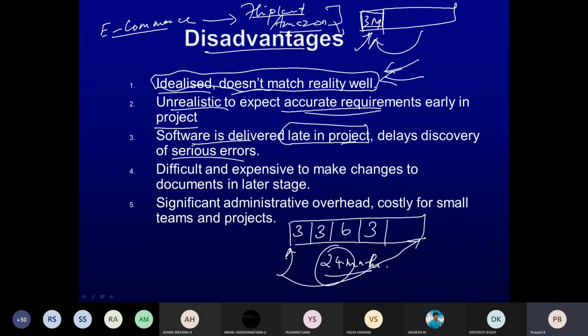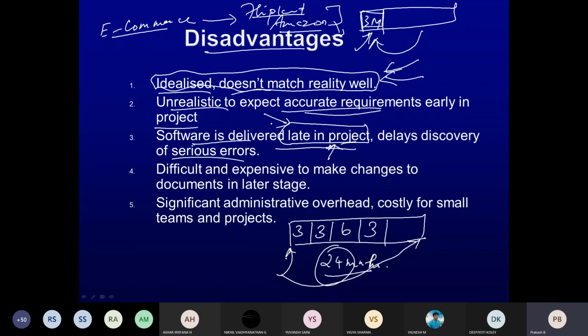Down the line, after 2 years or 3 years, the customer is going to explore the application you are developing. So software delivered late in the project doesn't mean that you are missing the deadline. It's not that way.